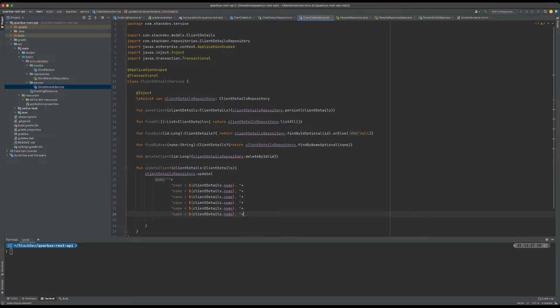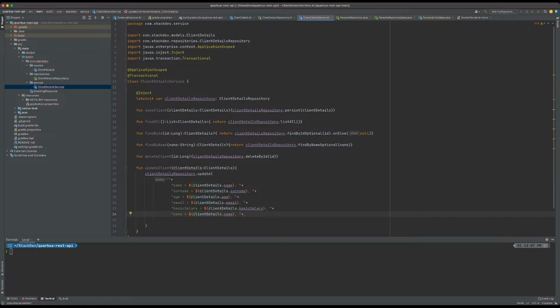So in this case we had name, the other one was surname, so we simply update with the surname. The other one I think was age, so simply update the age. Then we have email, then we simply update the email, and I think we also had, was it basic salary, I think. Then we simply update the basic salary.